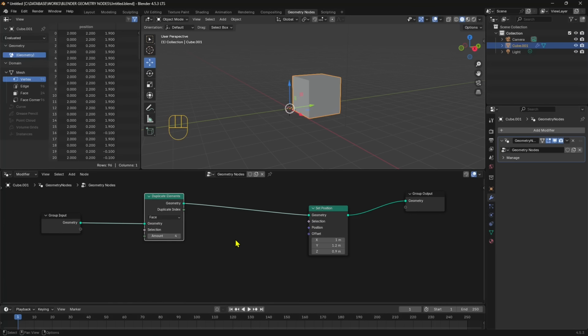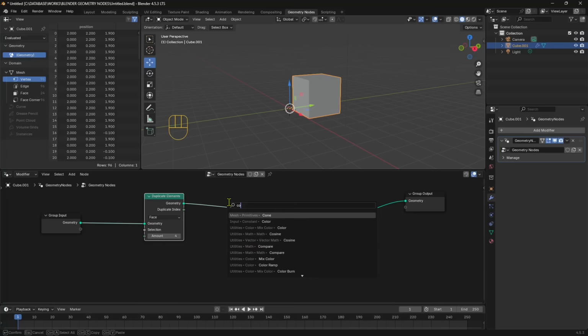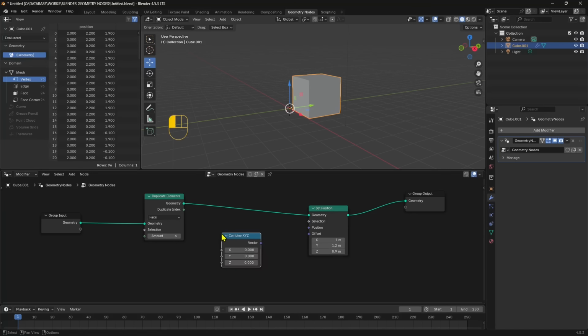So I'm going to do Shift A again, and this time I'm going to search for a combine node, which is going to combine the vector in X, Y, and Z. Okay, so this is now going to be my offset.